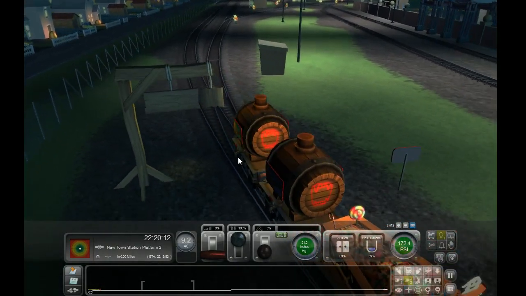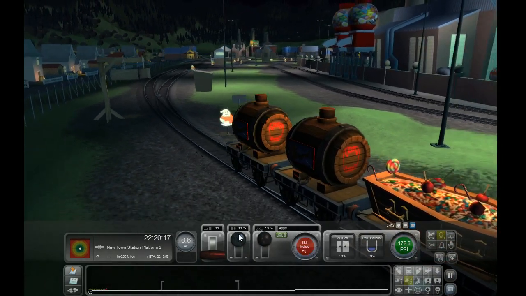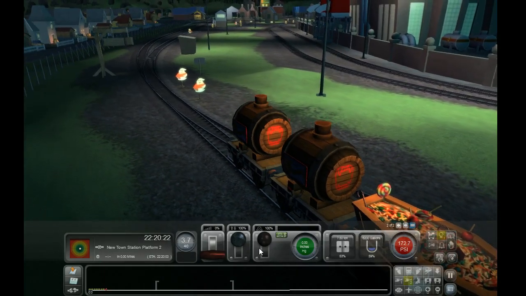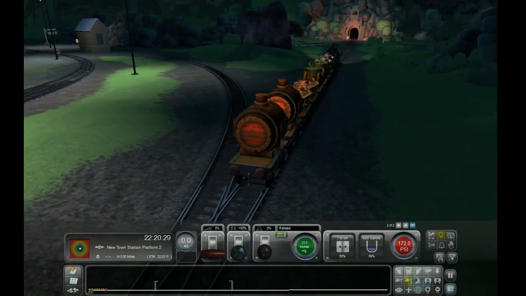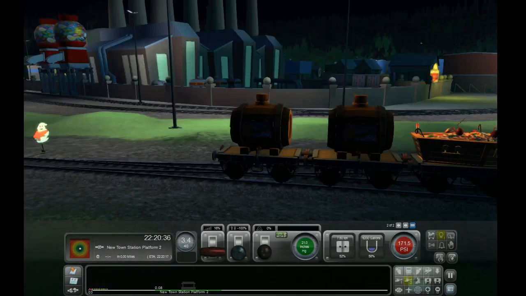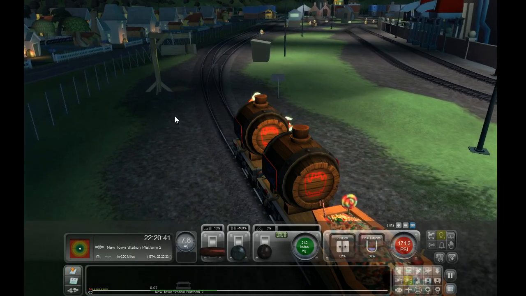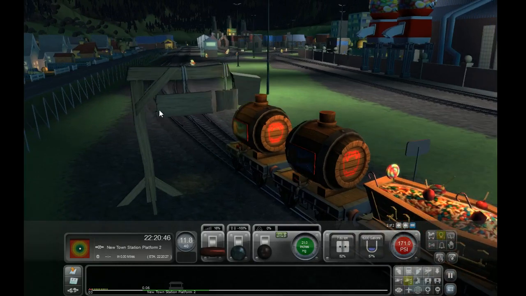I really hope people take the tools that have come out for this sort of thing and do some non-Halloween themed toy set sorts of DLCs. I would love to see this sort of thing come out more often. Train a little bit slower to accelerate now that we have all these cars on it, which I expected if you're driving an actual train. I'm a little surprised to see that they've modeled that sort of behavior in the toy trains.